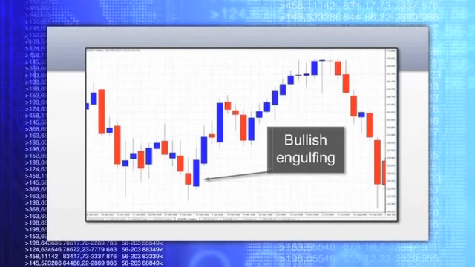We see 3 red candles coming down the page. In the last red candle, high, low, open and close, the close is below the open, so it's shaded red. In the next candle, the close is above the open, it's shaded blue, and very importantly, the body, the blue bit, engulfs the body of the red down candle. What's happened is the market has opened down from the previous day's close and then reversed intraday.